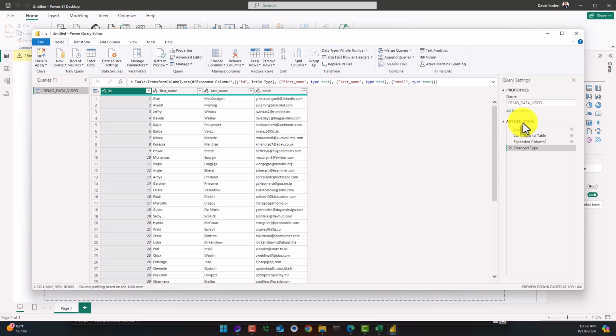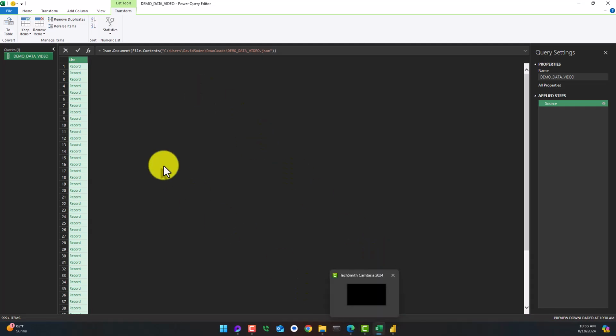I want you to look at the applied steps on the right sidebar. It has already converted my table, it's expanded the column, and it's changed the data type for one of my columns. And so this is all great because this came along for the ride. If I go back over here into Excel, none of these steps were automatically applied. I have to know how to do this myself. So I'm going to walk you through how to deal with this. If you choose to go the Excel route, because maybe you want to take the file, convert JSON, and you don't need to buy a third-party tool. You already have the tools to do this.